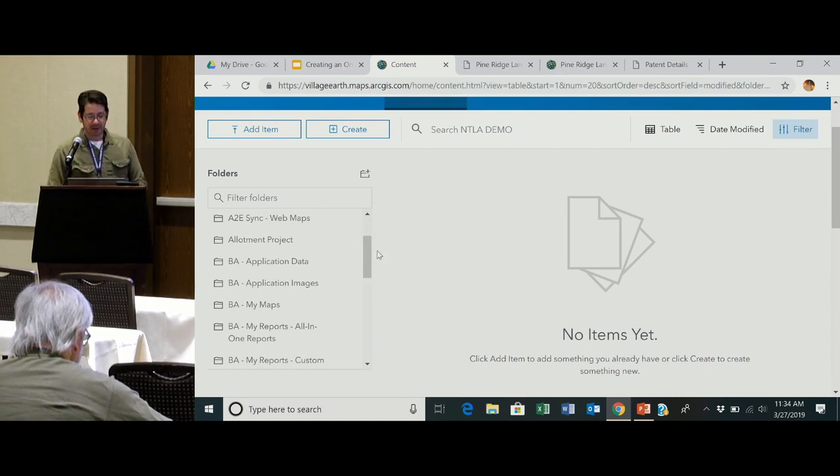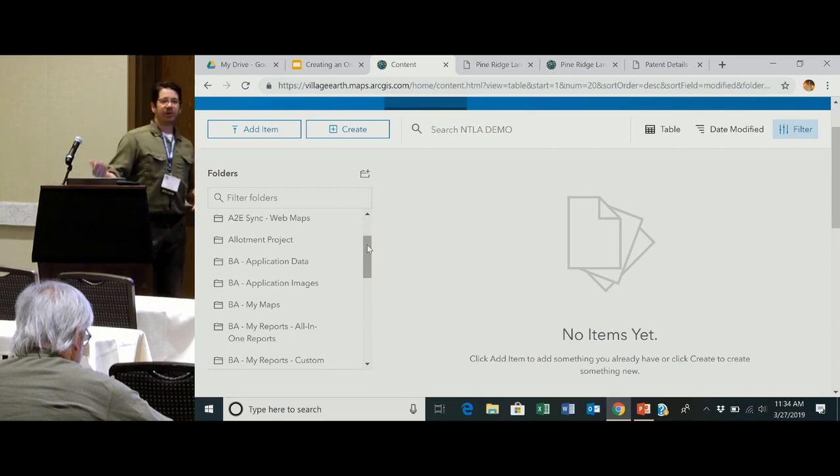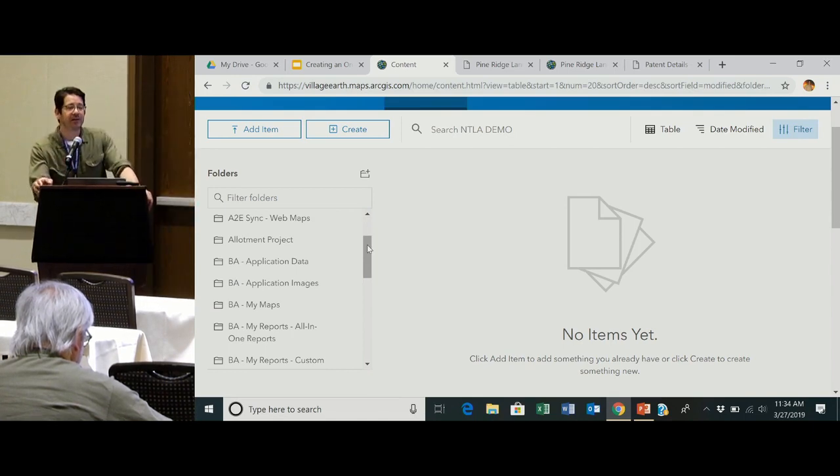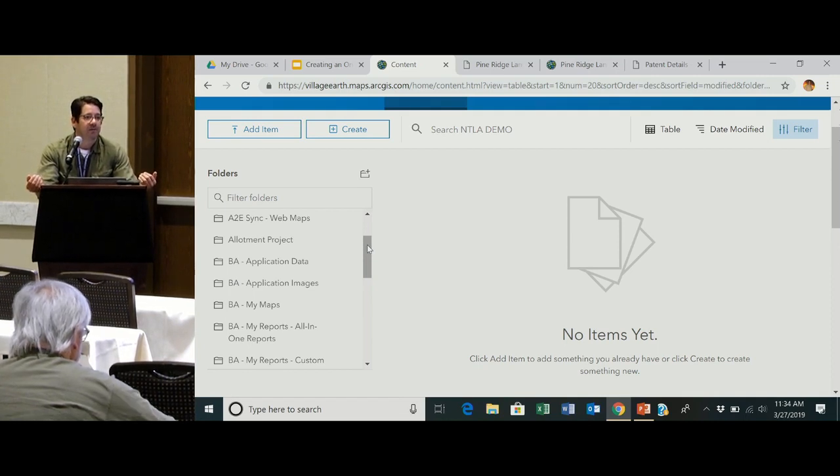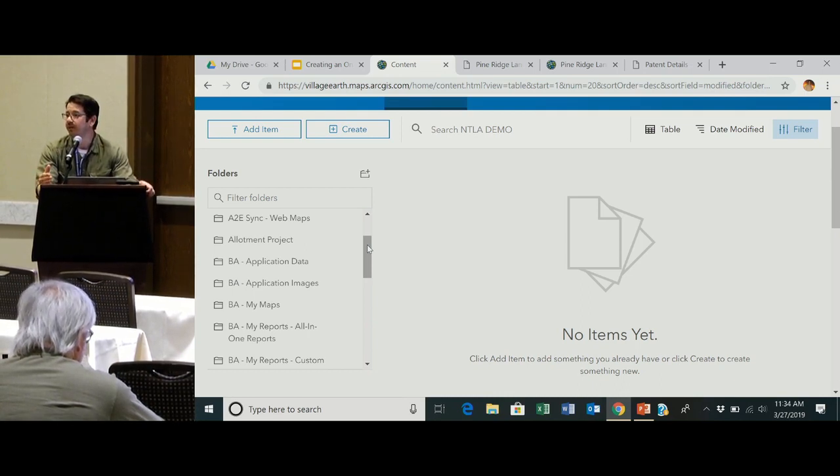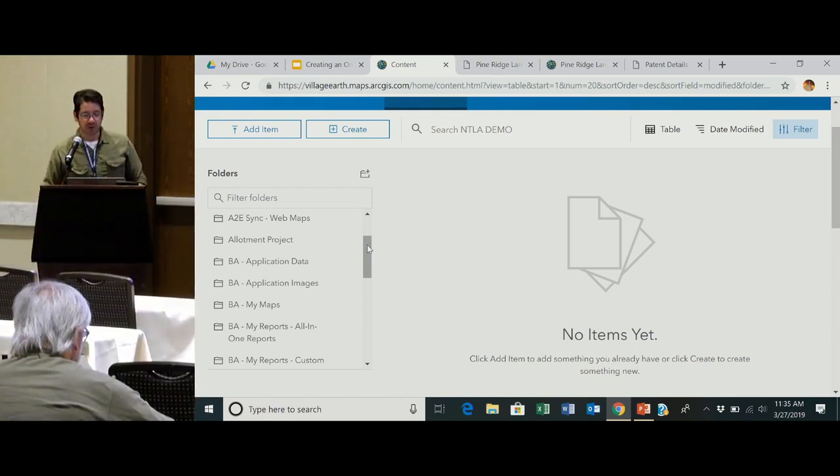But all the files are on here. So essentially what you do is you import, you go to your own file directory, you choose the zip file, and then it's going to give you the option to determine your sharing preferences. At that point, you can decide: do I want to make this available to everyone, the public? Do I want to make it available to only people within my Esri group that are part of the system already? So you can keep it private. You can also restrict whether people can download that information or not. So they have a lot of different security preferences.